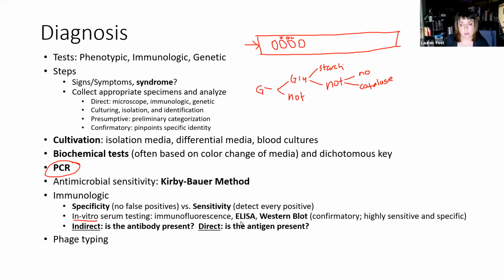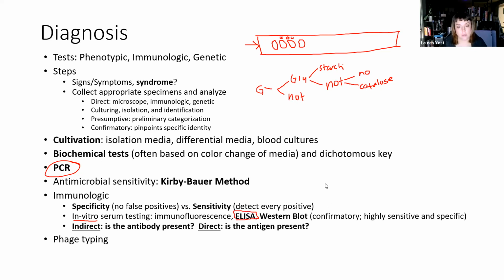And then we had ELISA, which we did in lab, enzyme linked immunosorbent assay. If we're looking at the direct, we're looking for the presence of the antigen. If we are doing the indirect, we're looking for the presence of, does the patient have the antibody? Okay. So those are different ways that we can approach those tests. And I'm not going to go into too much detail about that because I feel like we've talked that to death, really. But if you don't know what that is and how that works by now, you should really go back into the textbook and review that.